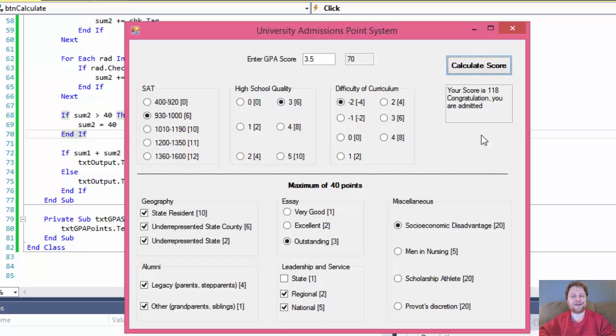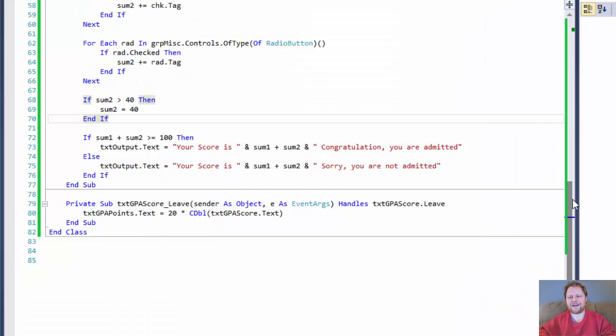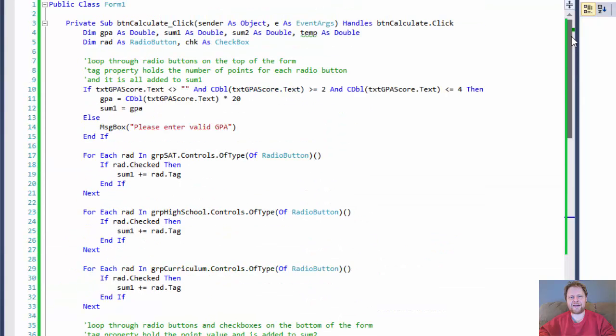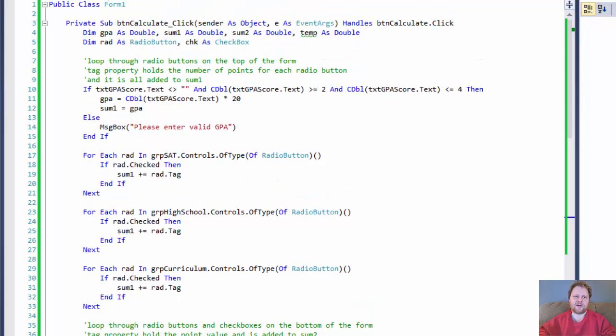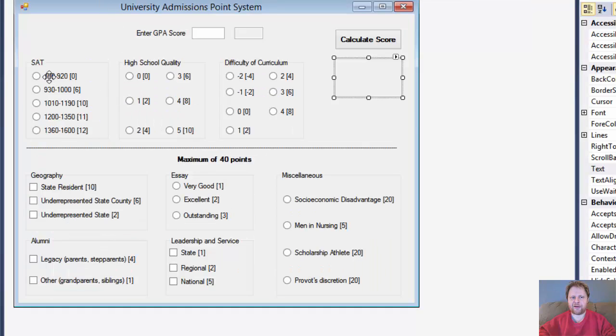So this is all. I really hope you learned something new. Like I said, this is not exactly the way you would do it in chapter 4, when you're just learning if statements. You could definitely do it with lots of if statements.